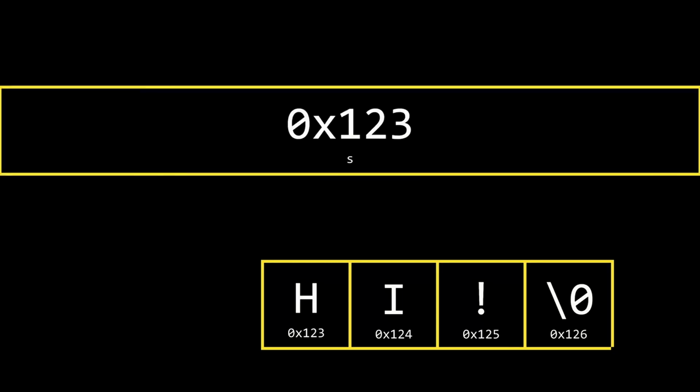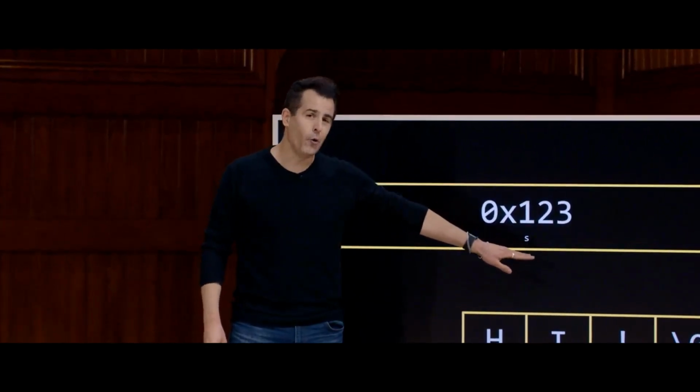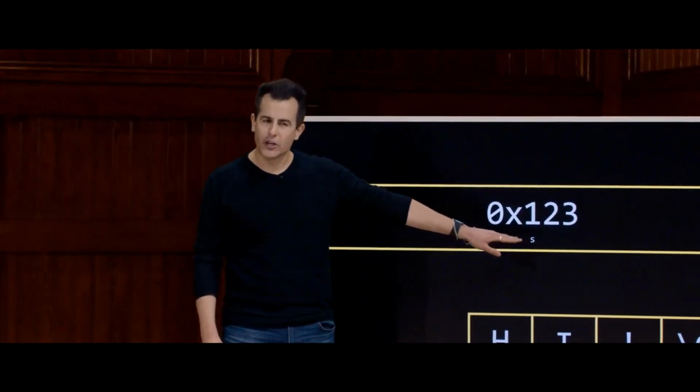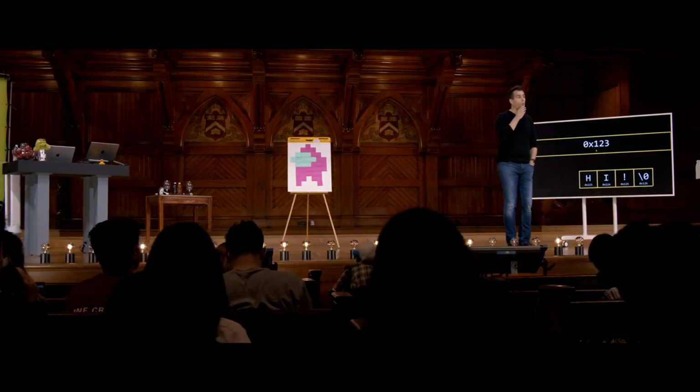Well, s is just going to be some other variable, and I'll draw it somewhat abstractly without all the other boxes up here. And I'll claim that the name of this variable is s. But it turns out, what is s really? How do strings really work? Well, s is a variable and has been since week 1.